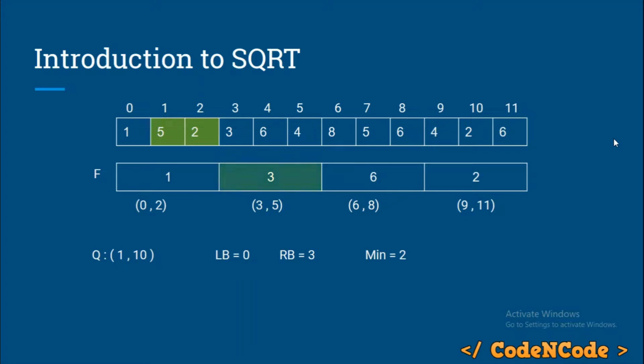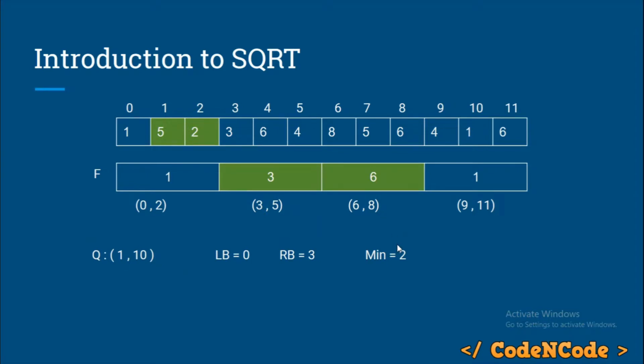So we traverse the first index starting from the first block, because the L block we have already traversed. Now starting from L block plus 1, less than R block, the answer of these three indices is this. So we update our minimum, which would not change at all, and then again we've traversed the second block, the answer would not change again.